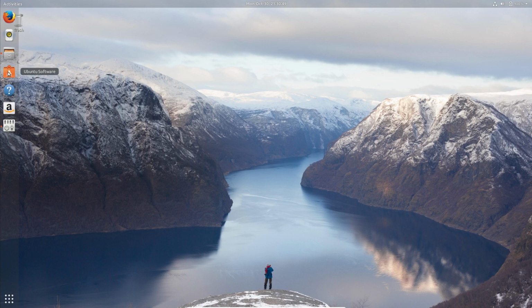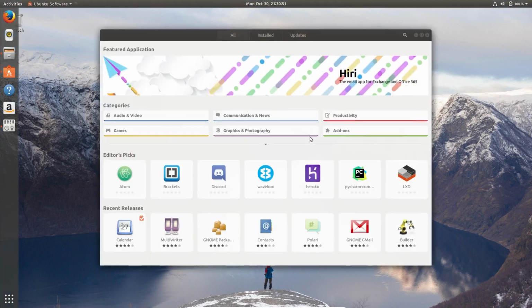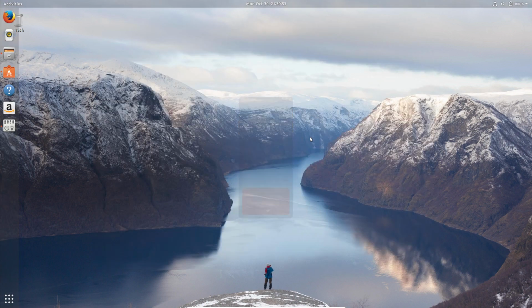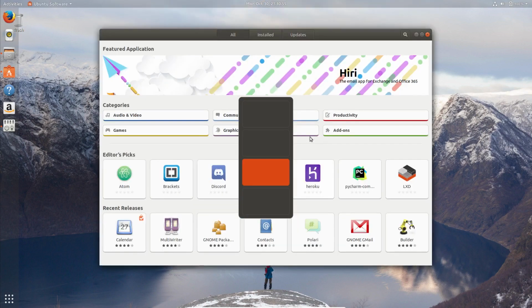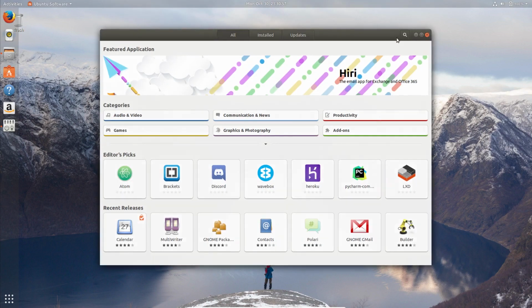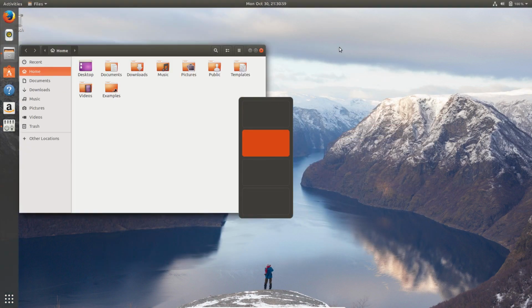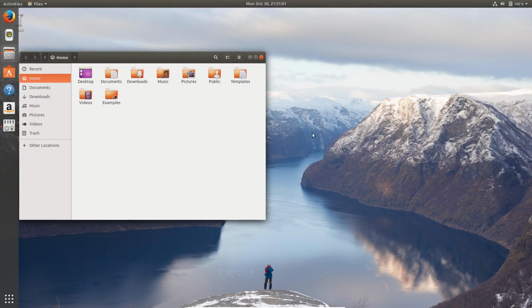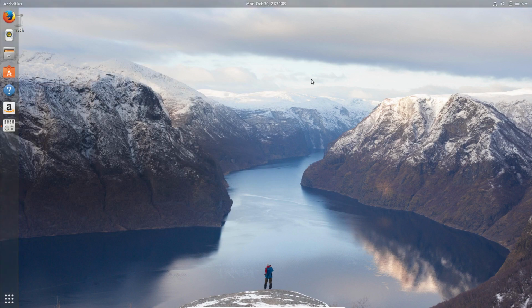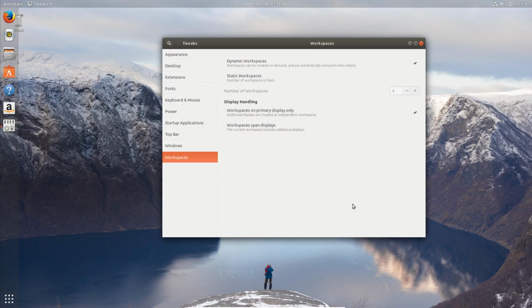But if I open up an application on here and go down, now I have 4. So it creates them dynamically. That's all I wanted to show you. And as you close applications, it'll get rid of them. So like right now, it's back to 3. Good to go. So just wanted to show you guys that. And you can also set it statically where it only creates a certain number you want. So anyway, that was enough on the tweak tools.